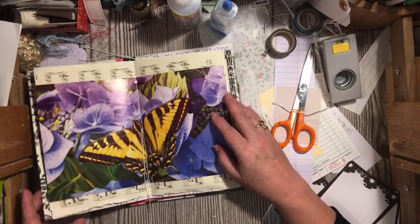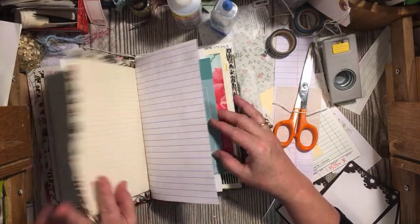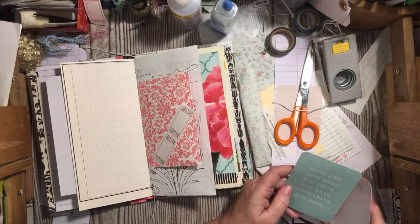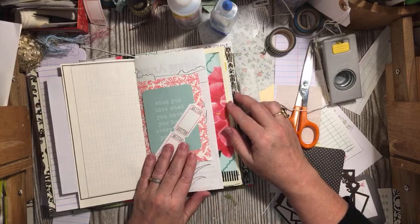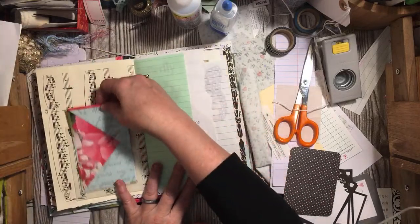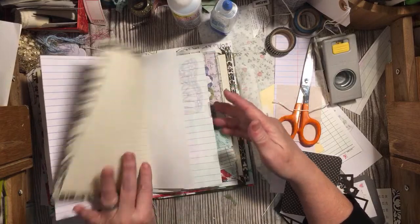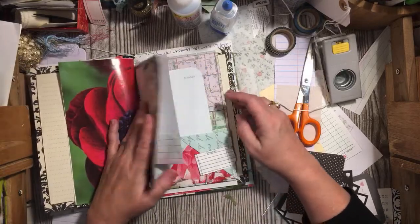Leaning ticket tuck. There we go, leaning ticket tuck. Package pocket. There it is. Then we have waterfall. So we have this waterfall that we're going to do something to, and we used a little bit of a variety of all the different papers.